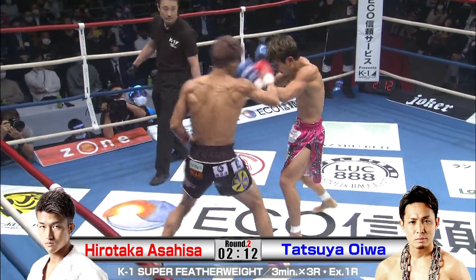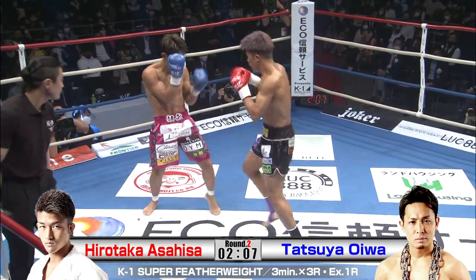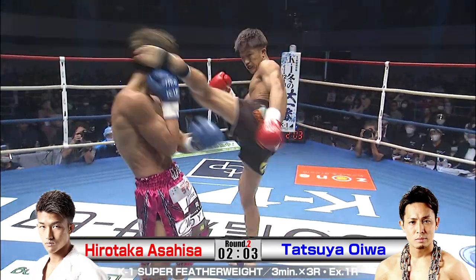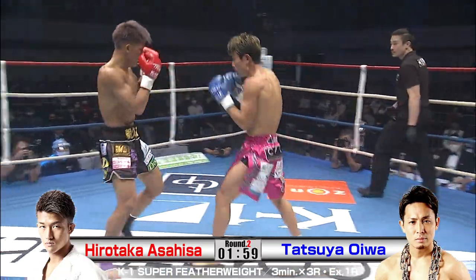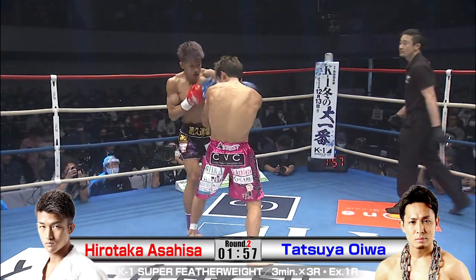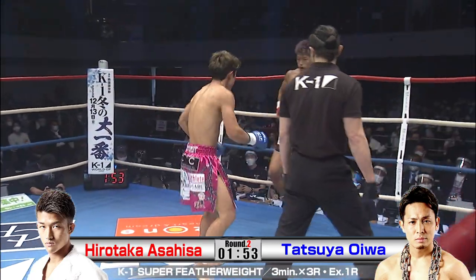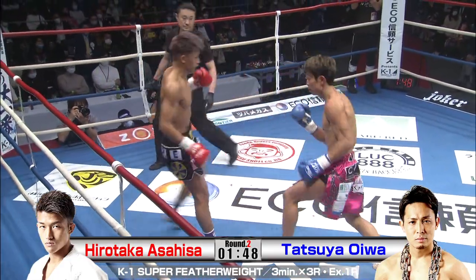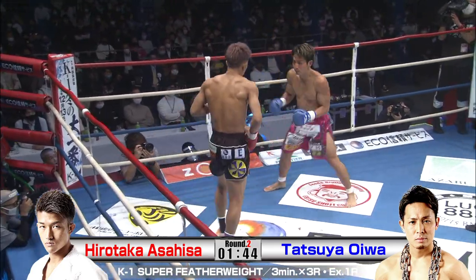Ooh. Seamlessly. I mean, just look the way he does it. He backs off, revolves to his side, re-engages. Everything here is so heavy and thudding. And Oiwa doing some good work here too, coming back with the kick, keeping the guard tight, landing some punches. Yep, he's game. He's coming forward, trying to get into range, but when he's getting in there, he's not having enough to come back with. He needs to start coming back with more. Yeah, and I think his legs are already a bit sparked as well, just from those kicks early on.